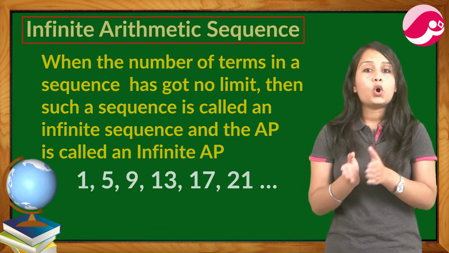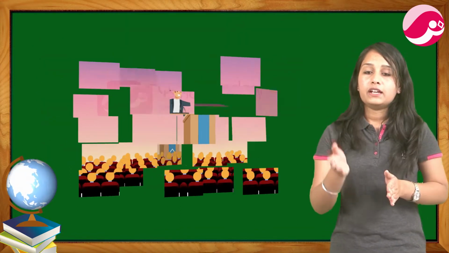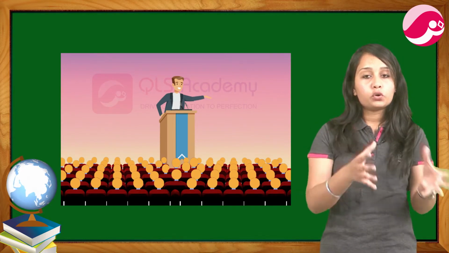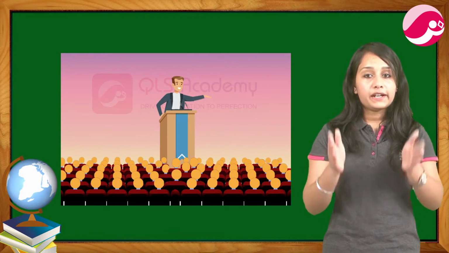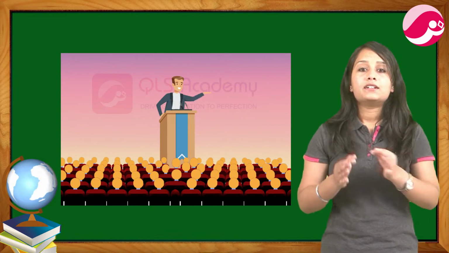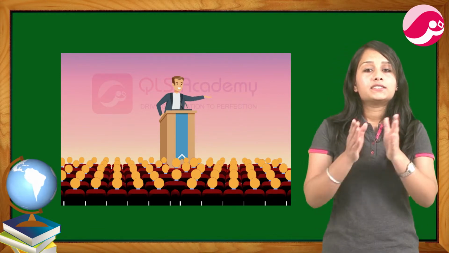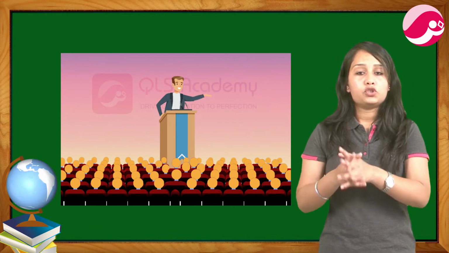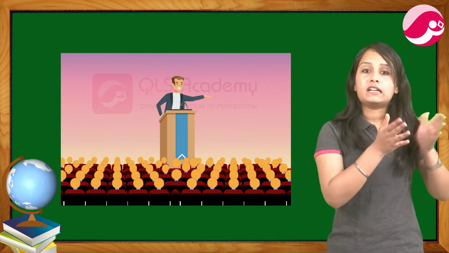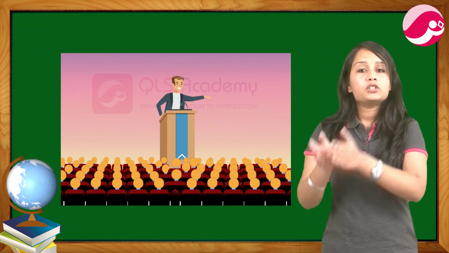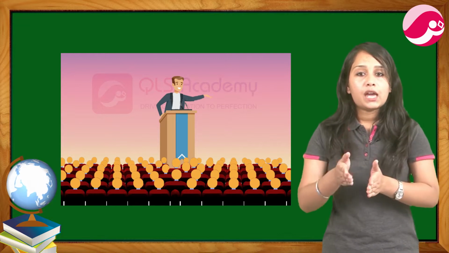Now let us understand all these concepts by solving a problem. Number of students left in the school auditorium from the total strength of 1000 students when they leave the auditorium in batches of 25, where n is the batch number. So will this form an AP? इसका मतलब 1000 स्टूडेंट्स की स्ट्रेंथ में से जो कि ऑडिटोरियम में बैठे हुए हैं 25 की बैचेस में स्टूडेंट्स निकल रहे हैं. तो क्या जो बचे हुए स्टूडेंट्स हैं ऑडिटोरियम में हर बार 25 की एक बैच निकलने के बाद क्या वो एक एपी बनाएंगे?